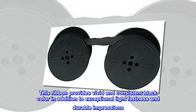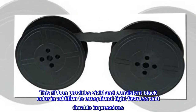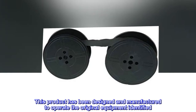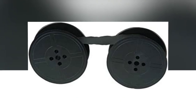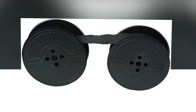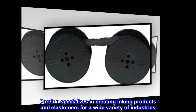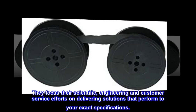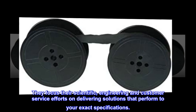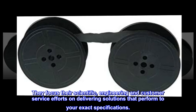This ribbon provides vivid and consistent black color in addition to exceptional light fastness and durable impressions. This product has been designed and manufactured to operate the original equipment identified. 1 pack. Porelon specializes in creating inking products and elastomers for a wide variety of industries. They focus their scientific, engineering and customer service efforts on delivering solutions that perform to your exact specifications.